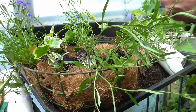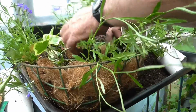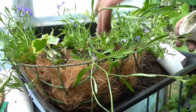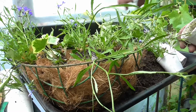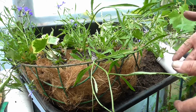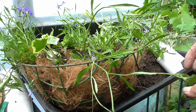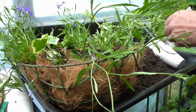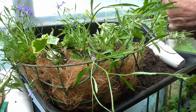So there's plenty of vermiculite put in this compost. I've also got blood, fish and bone, but that's just to give them a good start. As the season goes on, you're still going to have to feed them because there's so many plants in such a smaller space. And bio, whatever takes your fancy. But you will be feeding through the season.